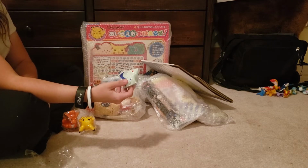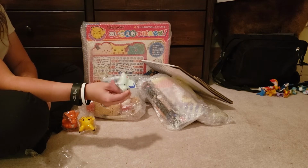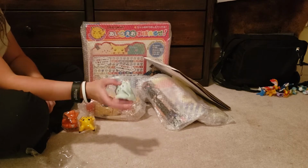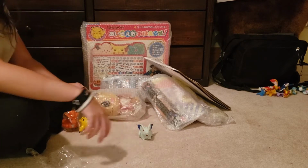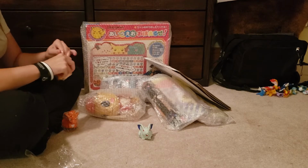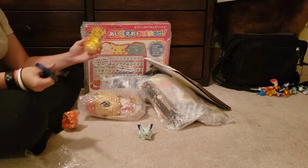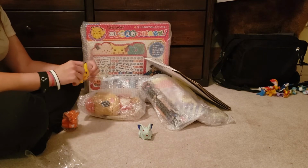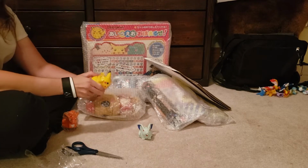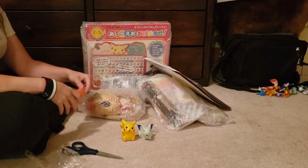So, okay. To start off, these are a lot smaller than what I thought they'd be, but we have a Nidoran, and these are basically little coin banks made way back when for kids to put their yen coins in. I don't know what all of them are, but basically for us it'd be like pennies, nickels, dimes, etc. So we got Nidoran. If I can get these open. Good old scissors. Let's try that again. Good old scissors. Have a Pikachu.